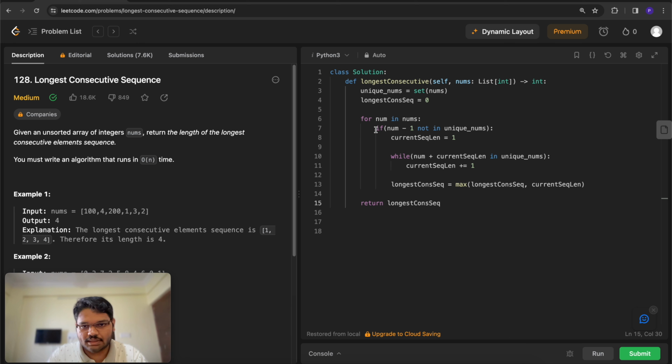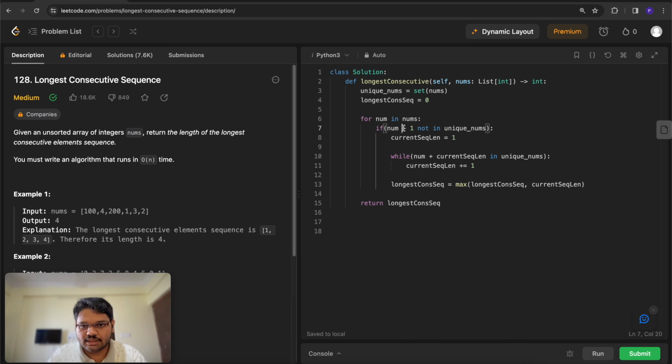So why are we checking this condition? This condition is important because we don't do any repeated calculations. Let us say we have 1, 2, 3, 4 in our nums, and once we do it for 1, while checking for 1, we will check whether 2 is present, whether 3 is present, and so on.